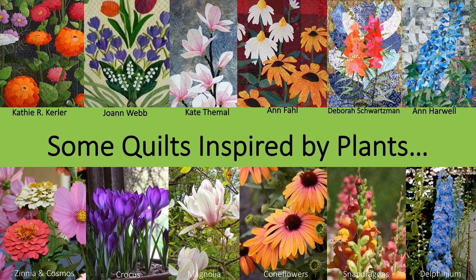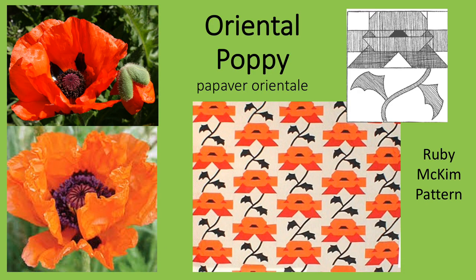Let's now take a look at some quilts inspired by other plants. This is by no means a comprehensive look at what is being done in today's quilt making — it is a look at a range of examples I'm aware of. This oriental poppy pattern is another favorite Ruby McKim pattern. I love the way it looks when the blocks are set solid, meaning set without sashing or plain blocks between the poppy blocks. It is an example of a block that is mainly geometric pieced shapes, but also has appliqué used for the stems and leaves. I love the stylized block but never especially thought of it as a great representation of a poppy until I looked at photographs and realized that a pair of petals really do hang lower when you look at the bloom head-on.